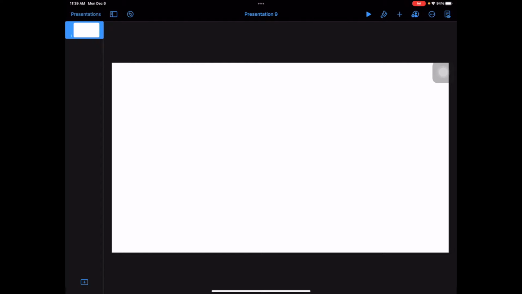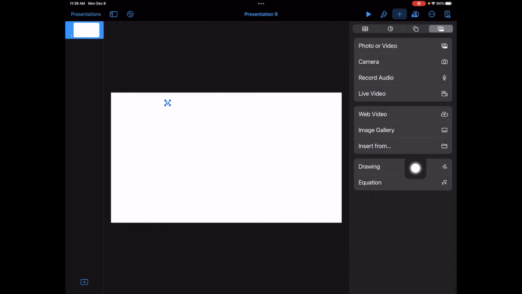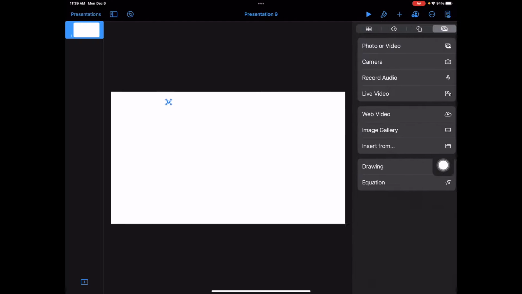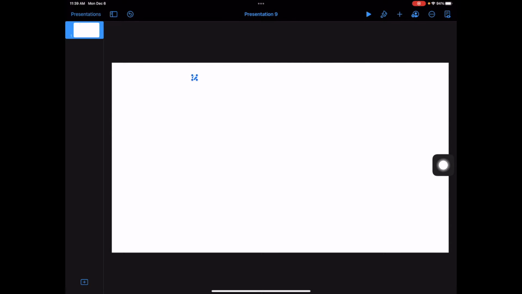Now, this is best if the students are using a stylus. I'm going to use my Apple Pencil, so all I have to do is tap and it'll start writing. But if the students have a stylus, up here, if they click the plus sign, the add button, they can add a drawing and then use any stylus. So let's start by getting rid of that and then writing down the problem.